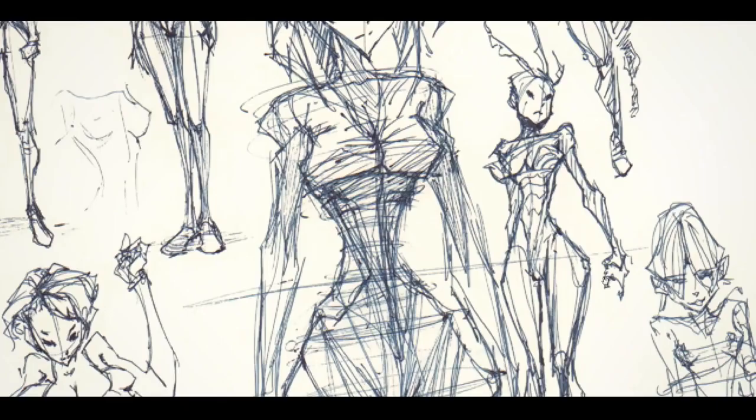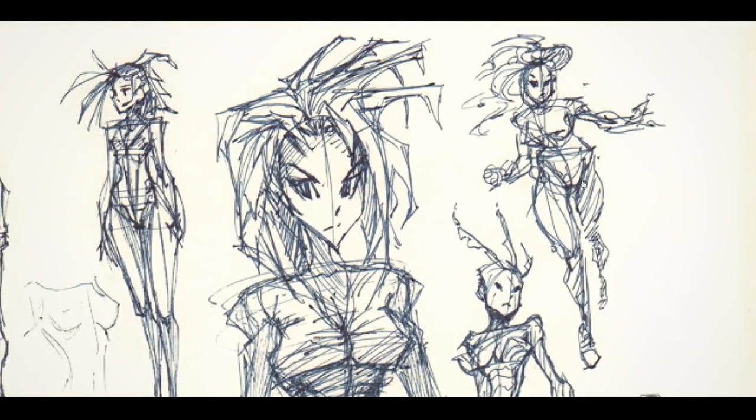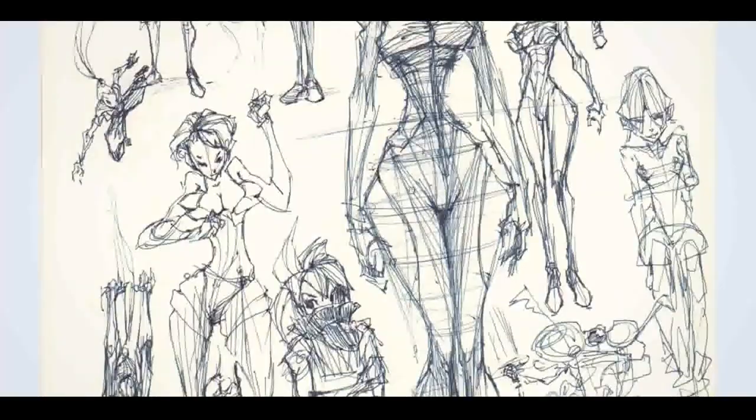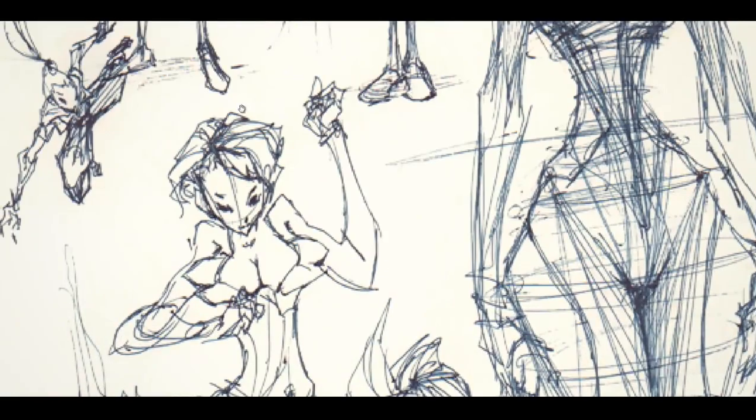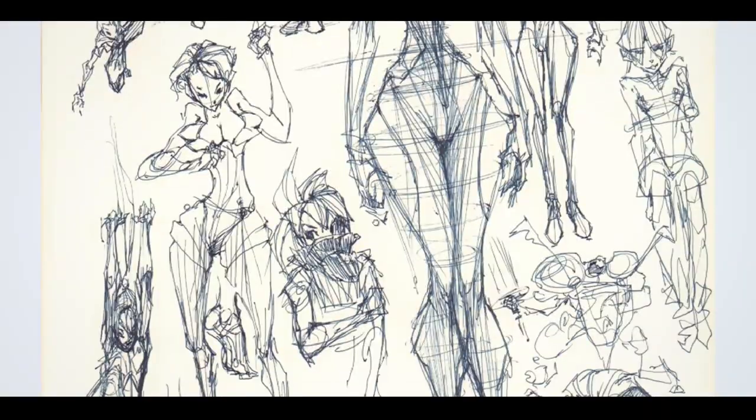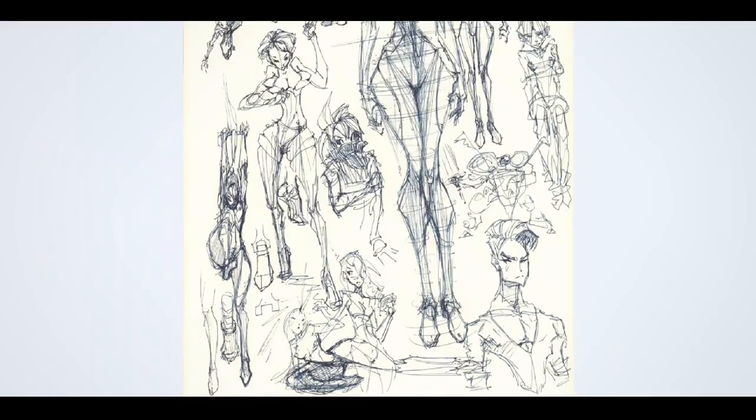This stripy thing, not really sure what it is, but I kind of like it. And this too, kind of like these shapes, and they're energetic. This arm is completely broken, but the idea is nice, the energy is nice. And I'm finding that when I think of what I like, it tends to be stuff that doesn't really exist.